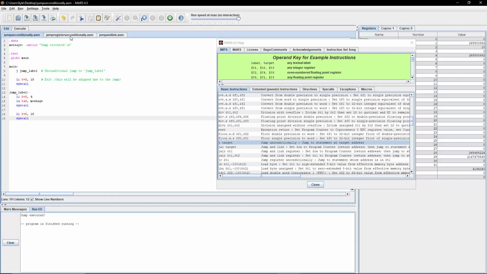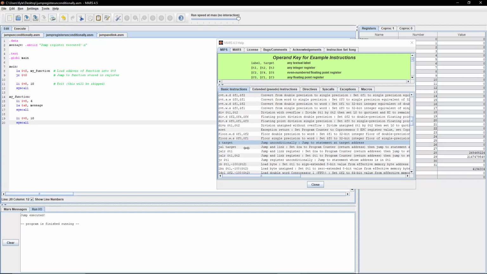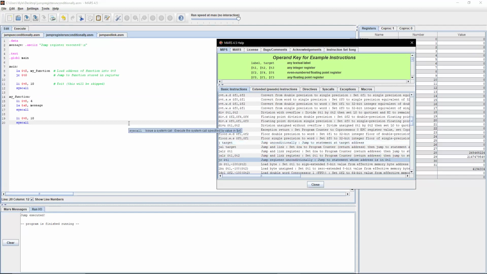All right. Our next program is going to demonstrate the jump register unconditionally instruction. You won't usually see it; in my experience, I've never really used it like this, but it is important to understand for the jump and link instruction, which we'll cover next. Essentially, it's very similar to jump unconditionally, but instead we're storing a label into an address, and then we're jumping to that address, which has the label stored in it.